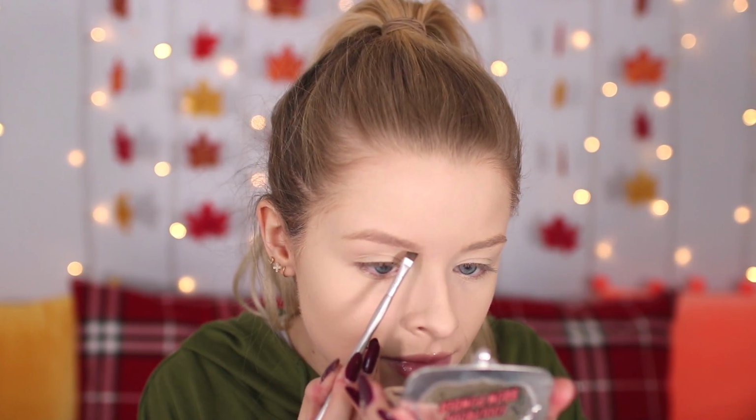So if you're not interested in the snake part of the video, I'm going to be doing that second. But first, I'm going to just test the eyeshadows on one of my eyes, on the half of my face that's going to be normal, so you can see what they work like normally. I'm just going to quickly fill in my eyebrow because I didn't do that sooner.